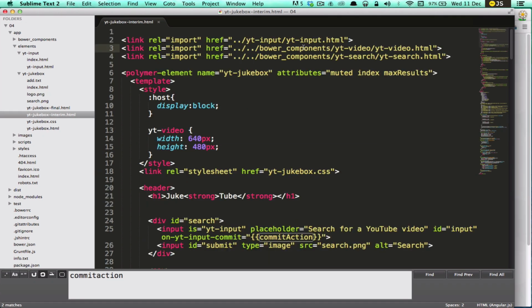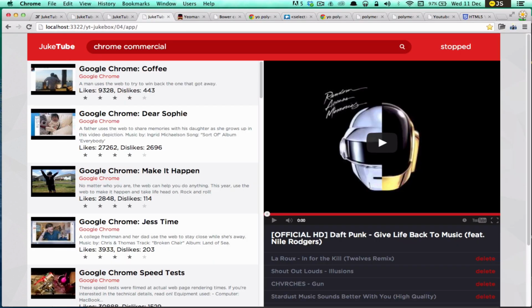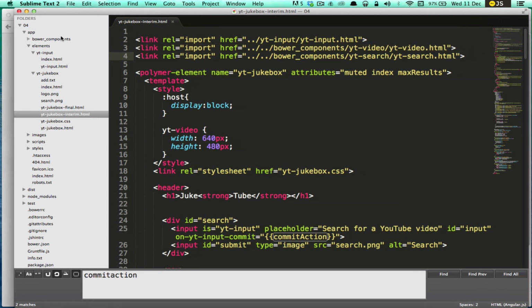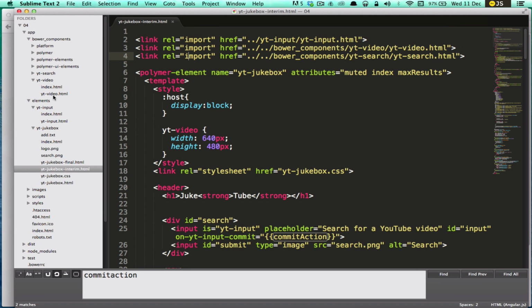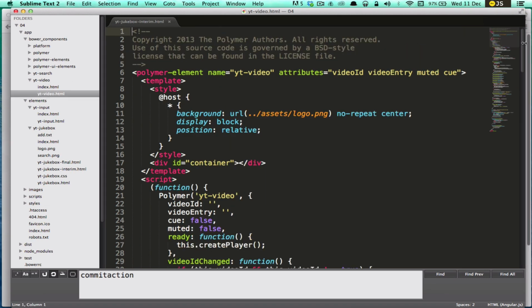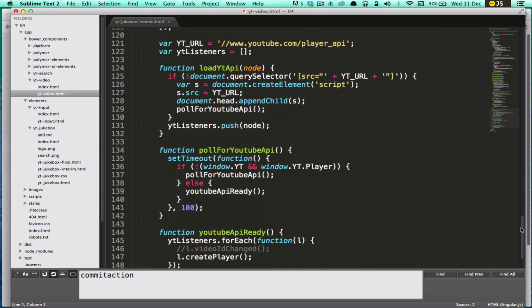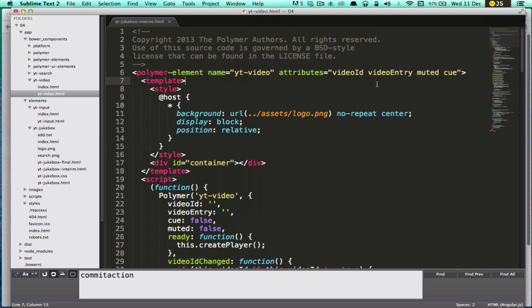What you'll notice at the top here is that we have an element called YT video. This is basically a Polymer element that gives us access to a nice YouTube video embed. In addition, it has a nice rich API around it. If we go to YT video, you'll see that it has a rich API wrapping around YouTube's own API, allowing us to do a number of things very easily without having to set this up ourselves. You'll see that YT video accepts a video ID, video entry, lets you say whether you want it to be muted or not, and a few other bits and pieces.